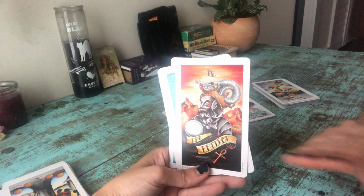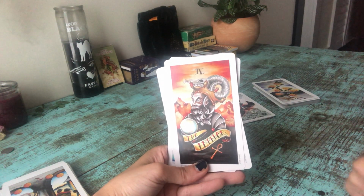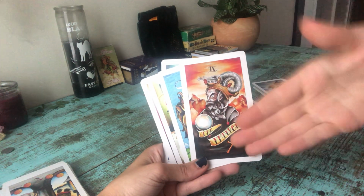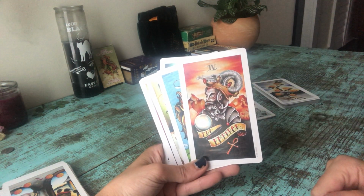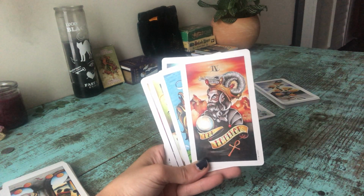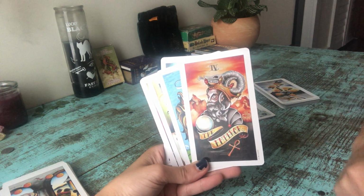The element is fire, which you can also see all around with that color code. That's just great, it keeps things clear, which I love. So that's a very strong masculine energy. You have the sun sign, obviously, you have that element present. You have this Emperor that is often depicted as kind of strict and maybe even harsh, and that's exactly what we have here.